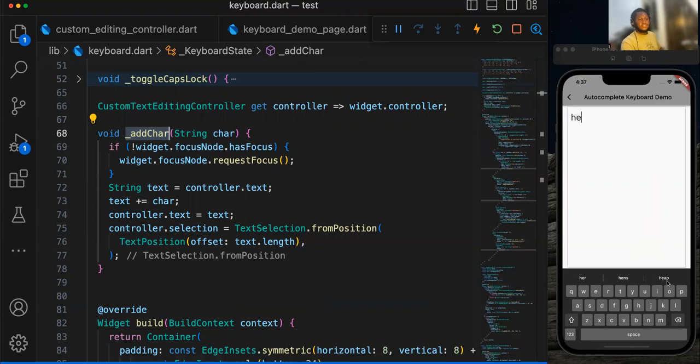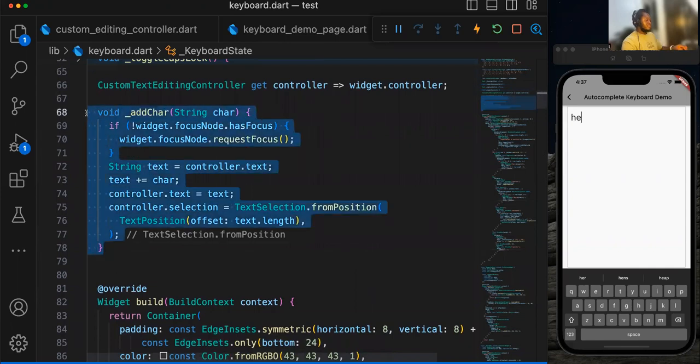But these suggestions here are different from the inline ones, in that for the inline ones, we only paint the part of the word that is not already typed. So when you drag to apply it, we just add that suffix of the word and that becomes the entire thing. But here we have the full word. We don't have a substring that we need to apply. So we need to do that substring computation and then apply what's left to our text field. So that's why we cannot use add character. We need a different function for that.